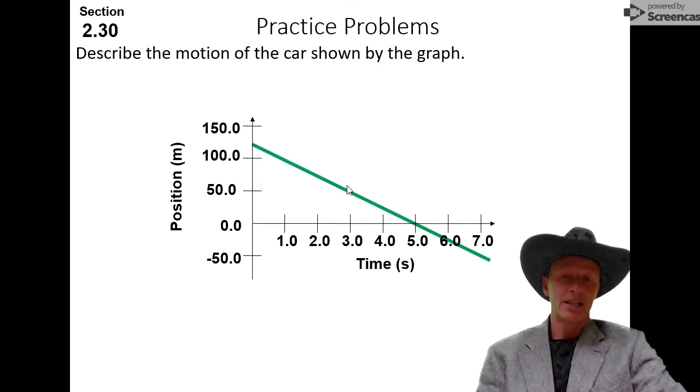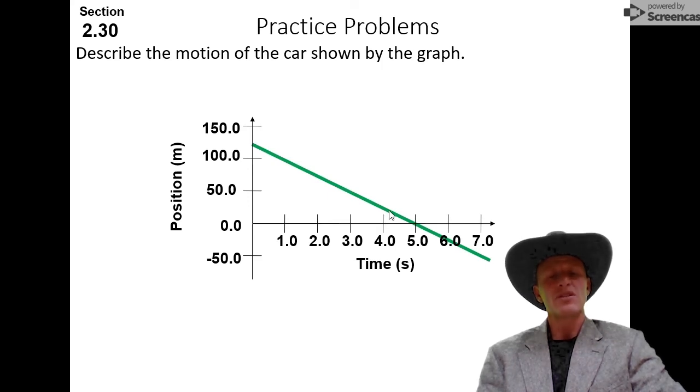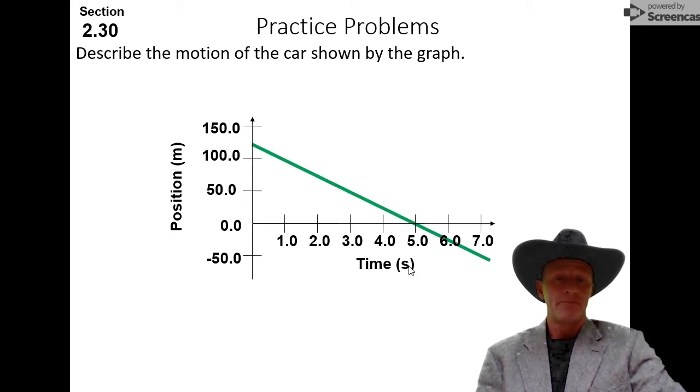And then I could ask you, at what point would you have to jump into the air so that you could save your life? Well, at that point, 5 seconds, you and this car would be at the same position. So at 5 seconds, no, I would recommend about 4.5. So you're at the peak of your jump at 5 seconds. That way the car would zip right on underneath you, provided you can get high enough.